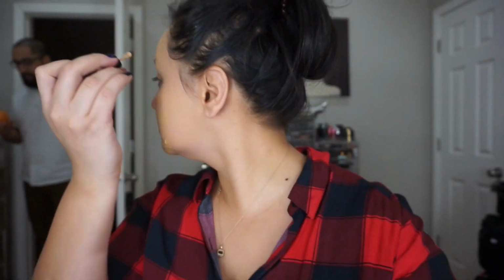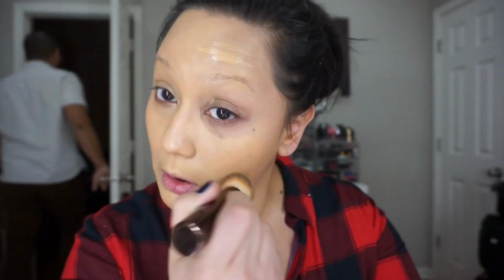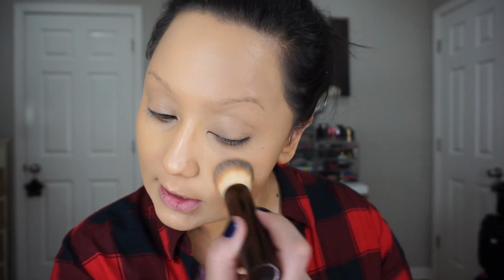All right, let's move on to the other side. I'm gonna add just a little more coverage on my cheeks, just because I have some hyperpigmentation that I like to, on occasion, hide or cover, and I think that that's really an indicator of how much we can build. Man, my hand looks so pale. This foundation. All right, so I'm liking it a lot. Let's just see how this wears.